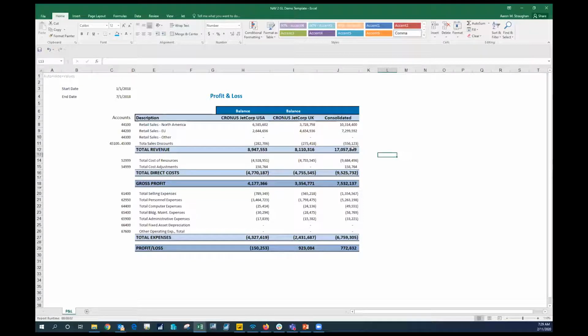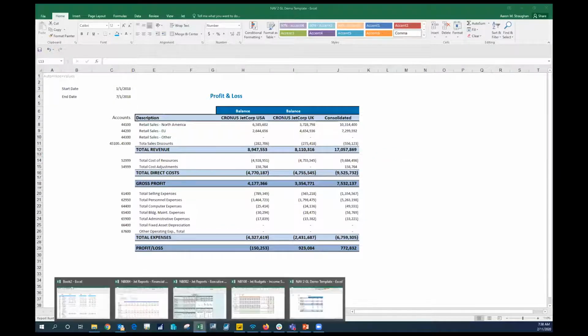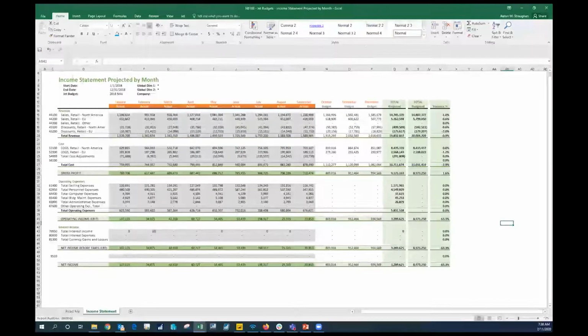If you want to batch out from different companies, different departments, anything you're utilizing your dimensions for, you can use cell referencing to really easily create different versions of the report just by updating a single cell within it. And on top of that, Jet has a lot of pre-built reports available right out of the box. This is one of those.